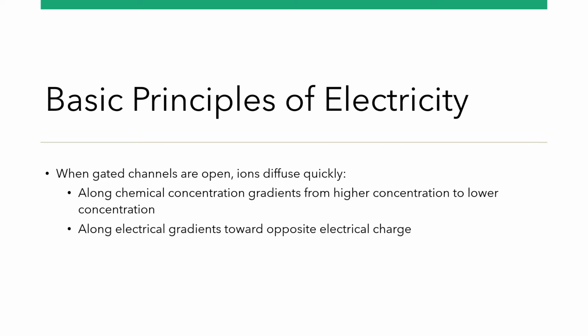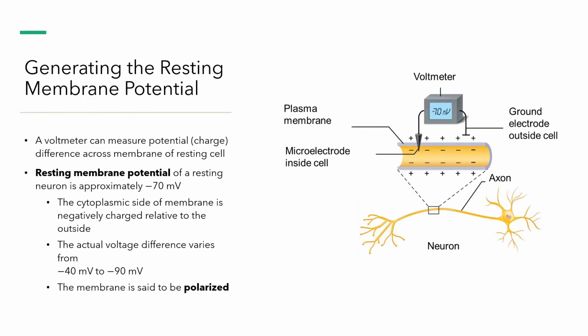Now, this also works with charge. So the different ions will move towards the opposite electrical charge. Okay, and so sodium ions are going to be positively charged. The inside of the cell is negatively charged, and so the sodium ions will rush in, because of the attraction of the positive to the negative inside, which will then ultimately change the voltage of the entire membrane. So when we have this situation where we have positives and negatives, we can set up a resting membrane potential.